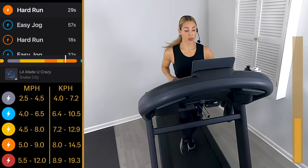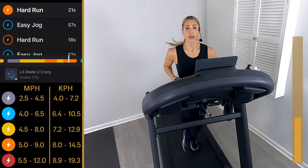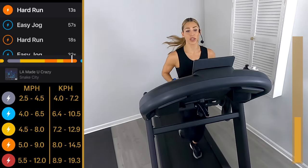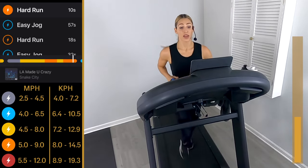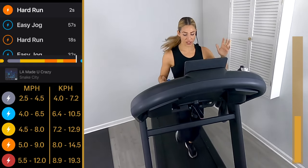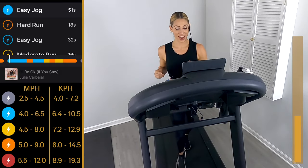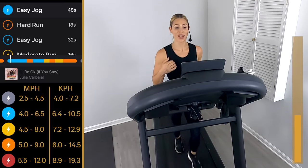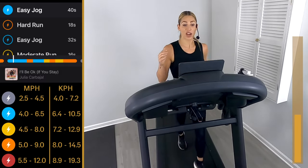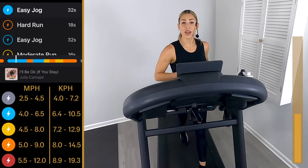We're transitioning right into song number four. Take it back to your easy jog — stay with me, 25 seconds. A little bit longer, a little bit stronger — give me 15 more, don't forget to breathe. Seven, six, five, four, three, two — feel how good this easy jog is — take it back to your easy jog. Take a second to get there, let your body come back down naturally. First half is kind of easier: easy jog into a hard run, then back to easy jog.